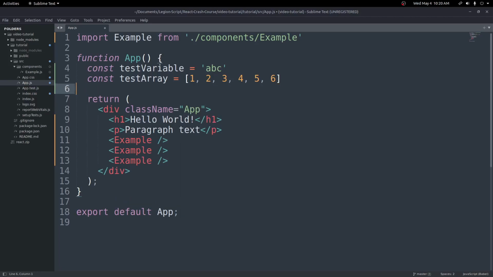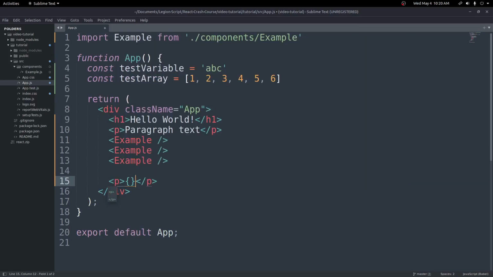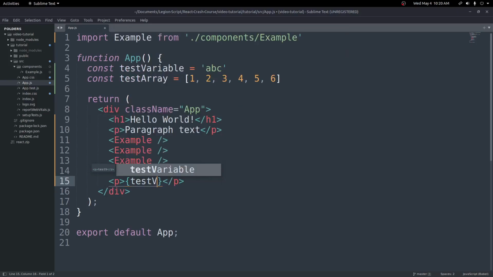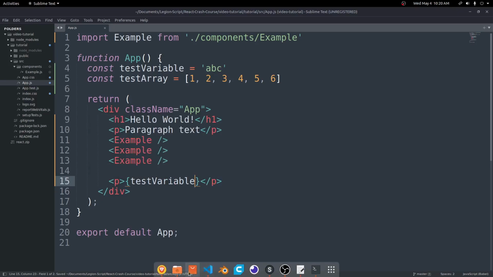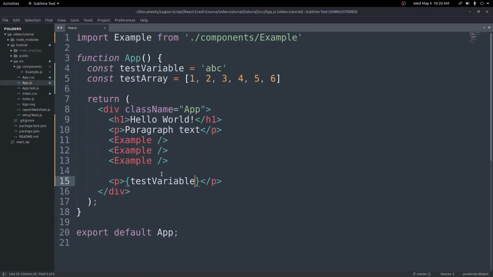Okay, now let's go ahead and use these variables inside of JSX. So first, to put a basic variable like this inside of our JSX, we can put it inside a p tag, but we put it inside of curly braces. So inside of curly braces here, I'll just put the name of the variable, test variable. Now I save that, I come back to my app here, which I already have running, and you'll see that it puts the variable inside a p tag on our page for us.